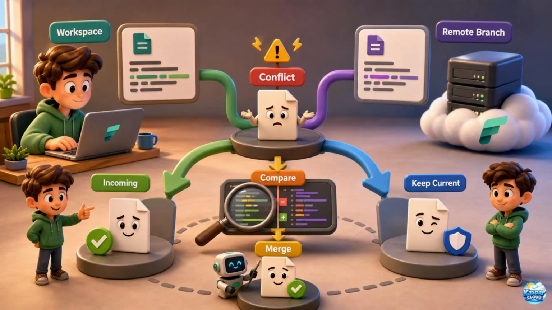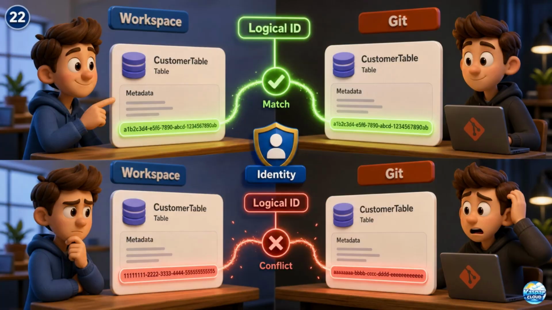Logical IDs are one of the most important identity management concepts in Microsoft Fabric CI/CD. A logical ID connects a Fabric item in a workspace to its representation in Git and preserves that relationship across synchronization and deployment operations. If two items share the same display name and item type but have different logical IDs, Fabric can detect a metadata conflict because it treats them as separate identities internally.